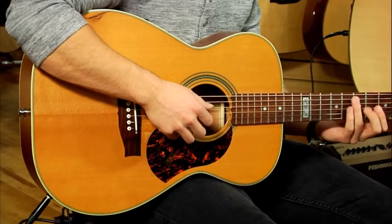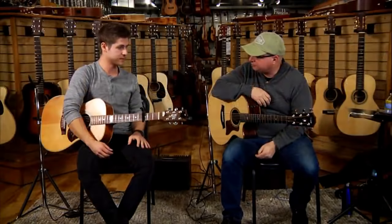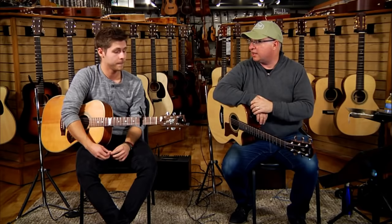And then you're running through a regular old AER amp here. Normal AER. That's the Compact 60, I'm pretty sure. What you're actually hearing on the broadcast is just a direct XLR line coming out of the back of that amp. Those AERs get a tremendously good sound. It's plenty loud for such a small little amp. And it's just pristine. I know Joe Robinson uses them a lot, and other fingerstyle artists. They're not cheap, but they are a great, great amp.